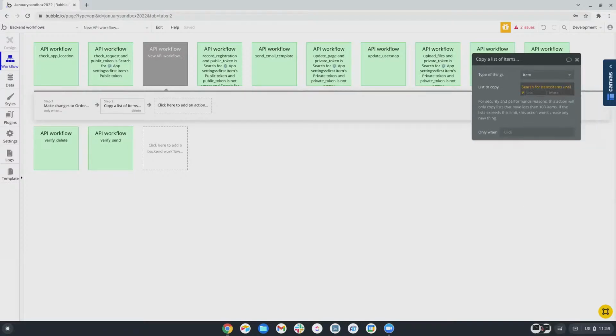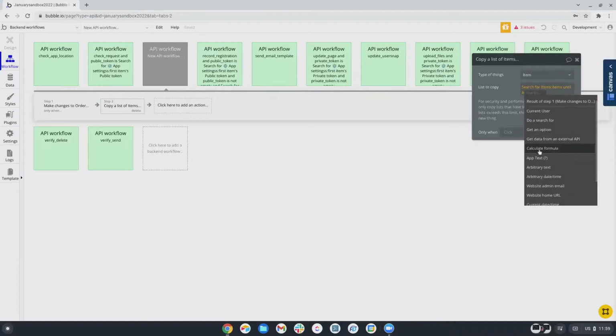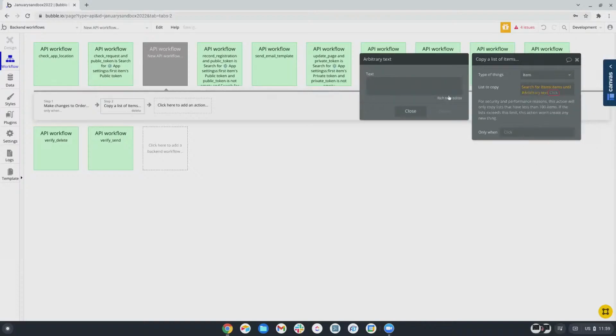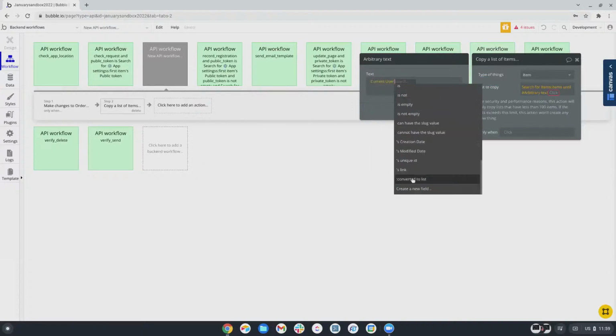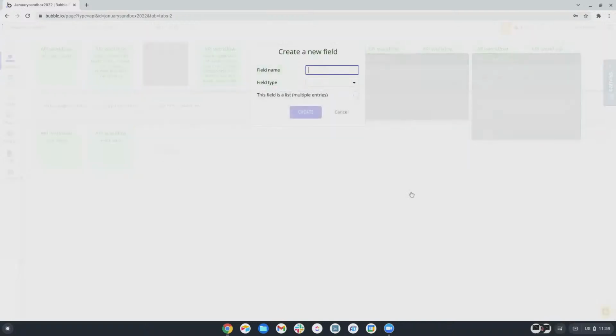Let's do arbitrary text. Does that work? Will it give me arbitrary here? Yes, it will. So in this case, we would use the current user's plan order number constraint number or whatever, which is a number.